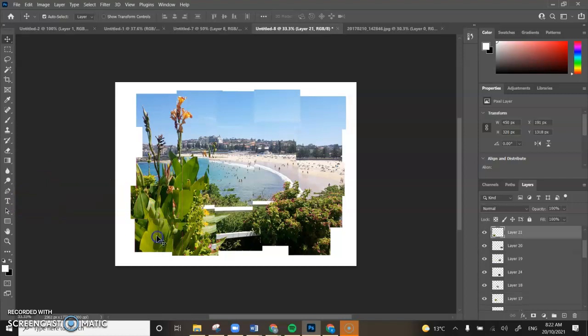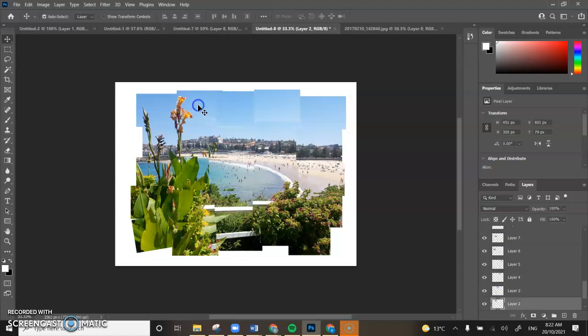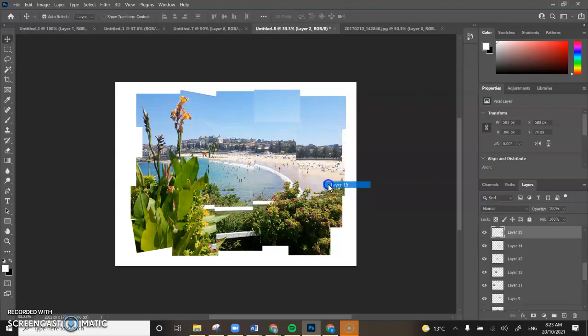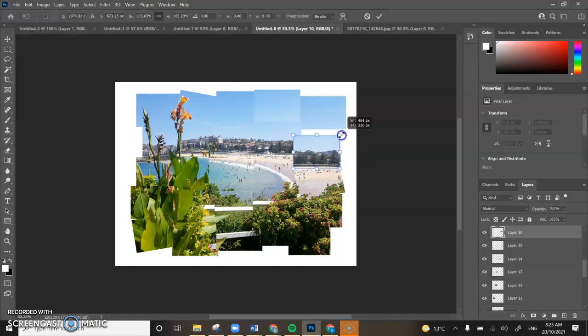Okay. So what I did next in my tutorial, in my own image, I pressed Control T on certain images and I just rotated them. So I felt like maybe this one here, Control T. So you can see I'm right clicking and clicking the layer, or usually it just self-selects anyway.